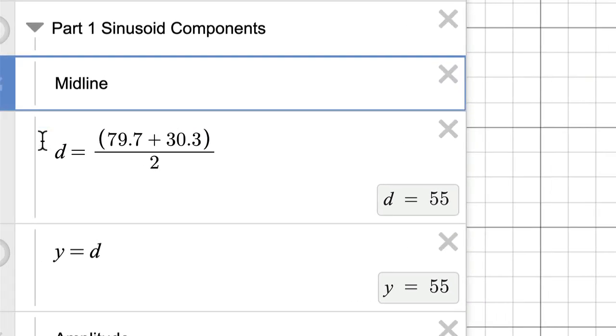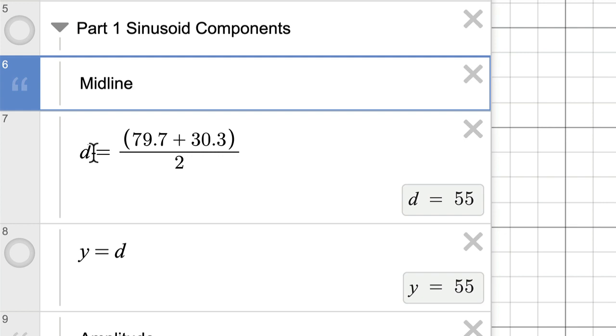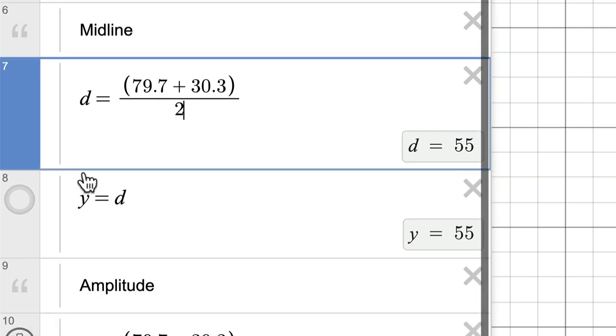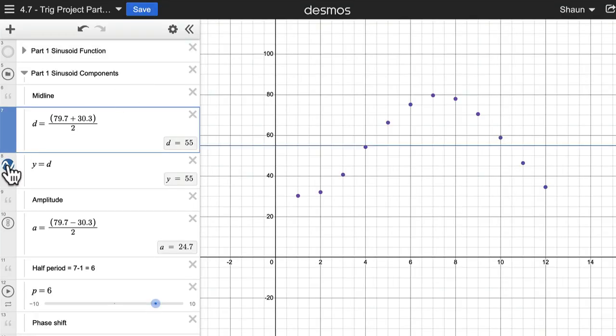So if I do this, I can show you. I like to type out what I'm doing as I go along. So for example, I type that midline. Remember that if you hit enter in Desmos and then you type in a quotation, you can type text here to keep track of your work. So the first thing I'm doing is keeping track of my midline. And here I'll show you. I called the midline D. You can call it whatever you want. The midline, as you probably know, is an average of the highest and lowest temperatures. And these are the highest and lowest in our data set.